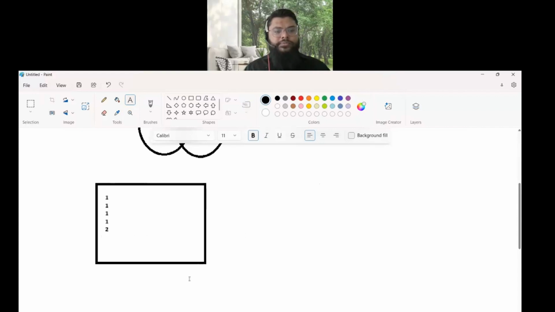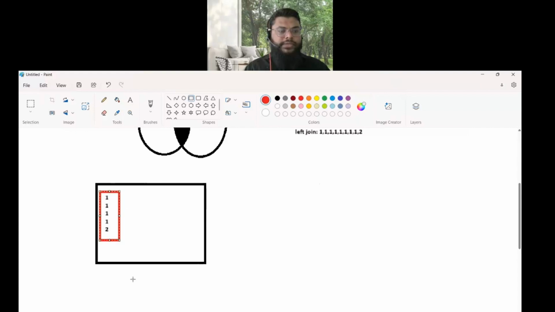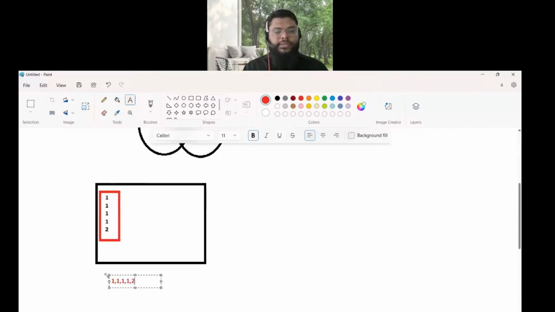When we do a left join with any table, it will bring all the values of the left table first: 1, 1, 1, 1, 2. Then whatever the joining values, when it's joining, it's doing 4 into 2. So again, 4 ones will come: 1, 1, 1, 1. So total 8 ones, and 2 will also come because we are doing a left join.